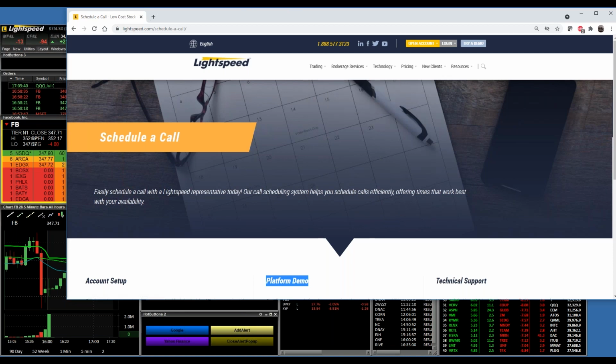Minimum funding for a pattern day trading account is $25,000. We can accept a lower minimum, $10,000, but you're going to be a non-pattern day trading account, or it's going to be a cash account. Non-pattern is limited to no more than 3 day trades in any 5-day period. So you do need to have a $25,000 account if you are looking for a pattern day trading account. So just keep that in mind as well.